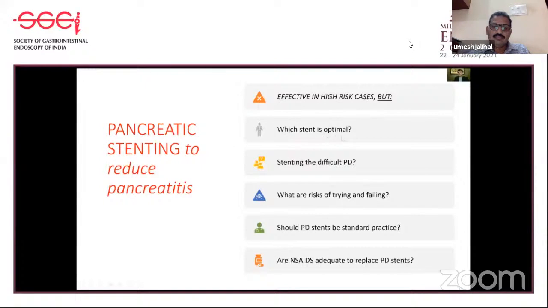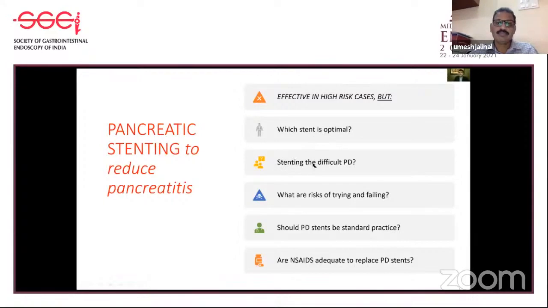Which stent would we choose? What is optimal? We do not know whether it is a long stent, short stent, a no-flange stent, or a single-flange stent. What I do believe is that we should not oversize the stent. You should not be using large stents, 5 French, 7 French, or 10 French stents, in a small, normal-looking duct. So try to use a 3 to 4 French stent. If you use a 5 French stent, a short stent without an internal flange is probably optimal. Though there are data that suggest that even short-term placement of a stent can cause pancreatic duct stricture. So be careful when you choose the stent.